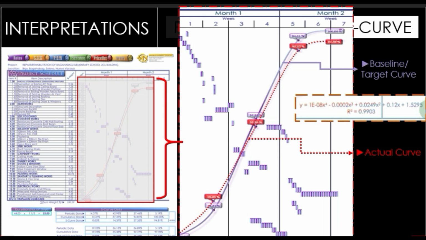Anyway, we have an example of project schedule as shown in a form of bar chart or Gantt chart included with S-curve. During planning phase, we project the baseline curve, or some call it the baseline or target. From the example, it is represented by solid purple line, and the red dotted curve is derived during the actual implementation or construction phase. As time progresses, growth begins to accelerate.